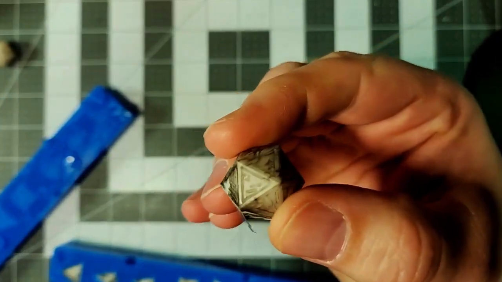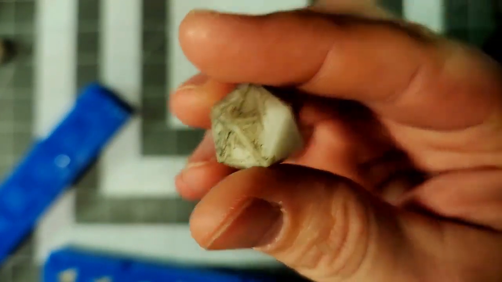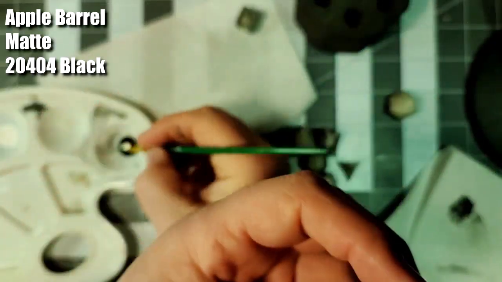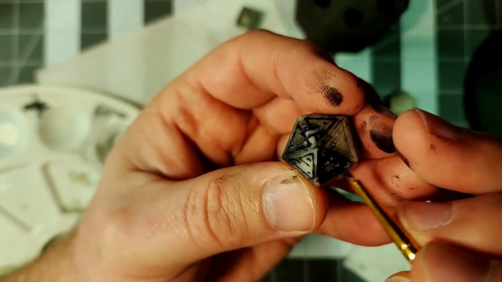So after 24 hours, I'll demold them and clean them up, and I know at this point they look really, really ugly, but just keep in mind that there's more to it. Once those are done, I will take my black paint and paint in those little grooves that I engraved for those masters on that mold.